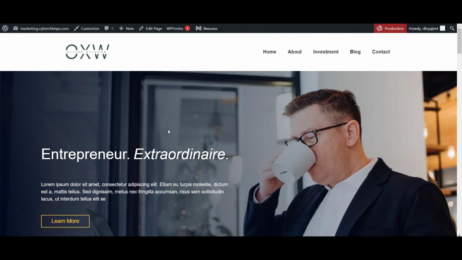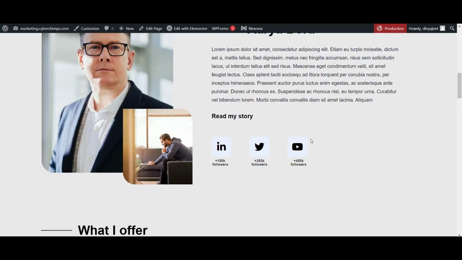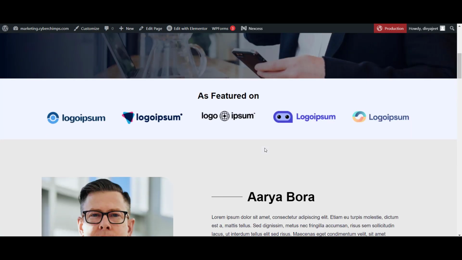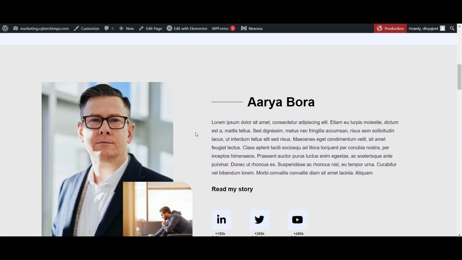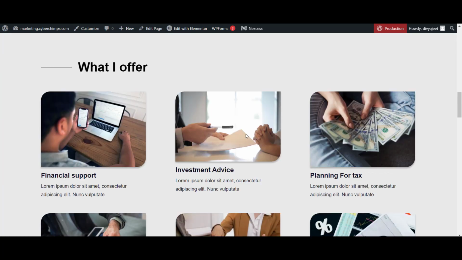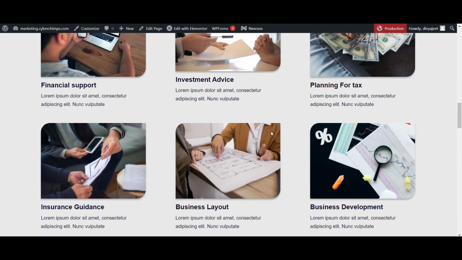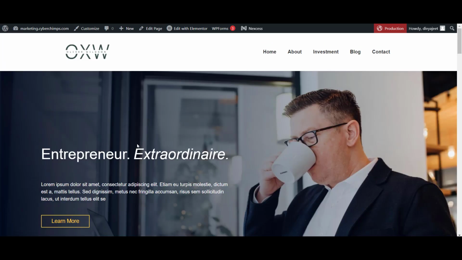I'll click on that and it'll open a new window where I'll be able to review all my changes in one place. So as you can see, we changed the button from Explore More to Learn More. We've changed our name. We've changed the image. So you can see all the changes that we've made in our template, and that has been saved. So here's how you can edit your website according to what suits you the best, according to your best business style. And yeah, that's about it.